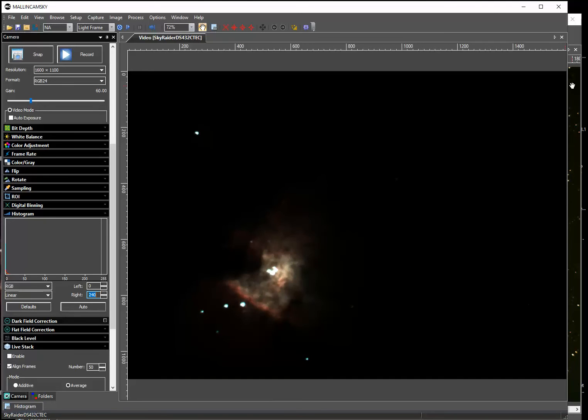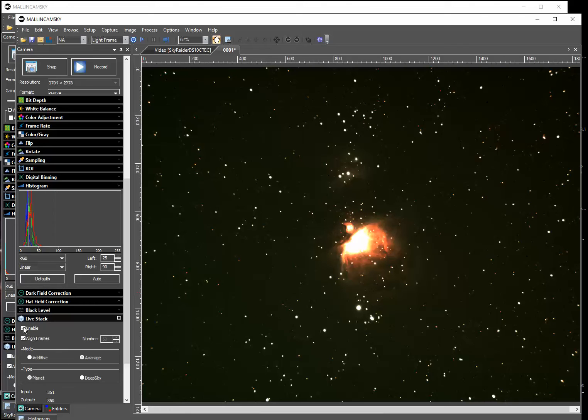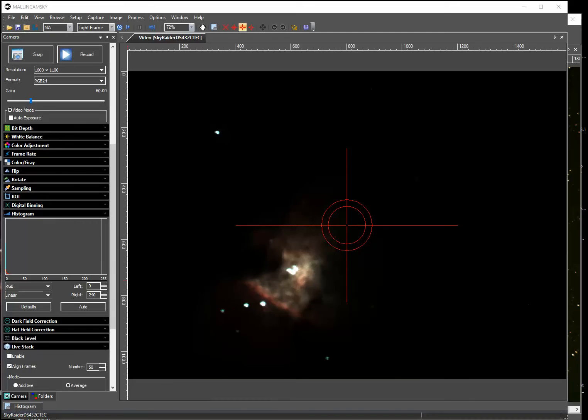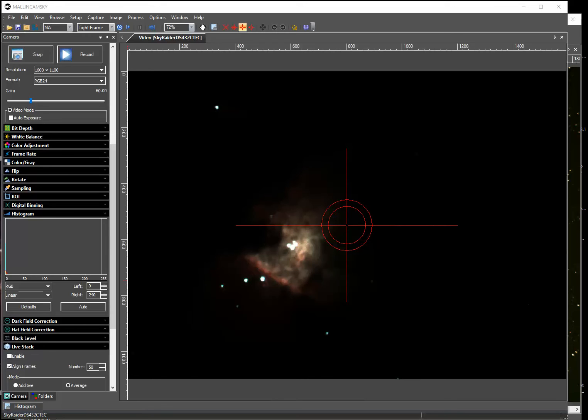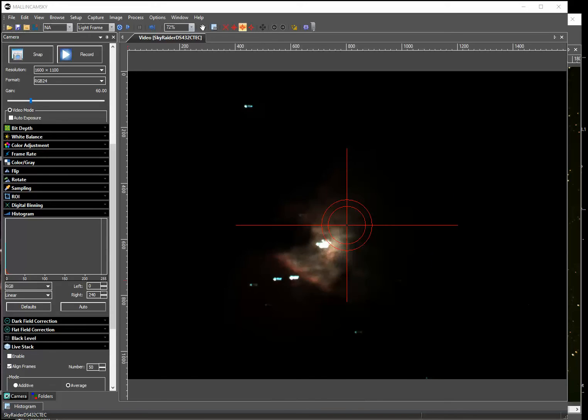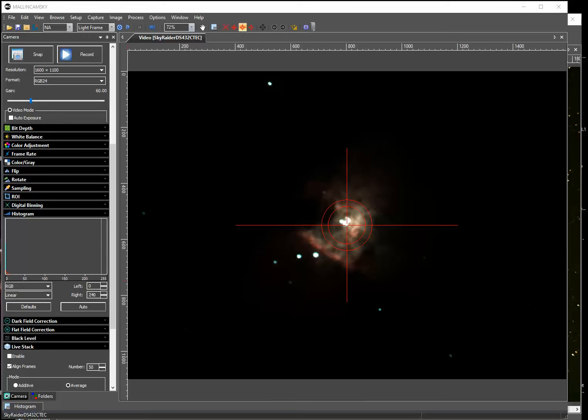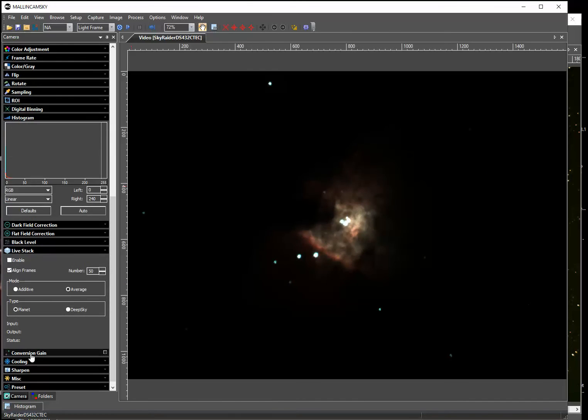Let me stop the stacking over here. And let me center the Orion Nebula in the big scope. Okay, so now let me start live stacking. Get about 20 in and I'll start dropping the white point down in 30 point increments.